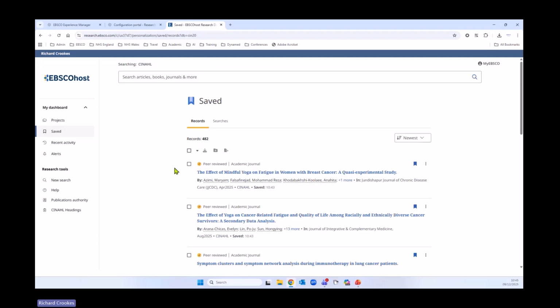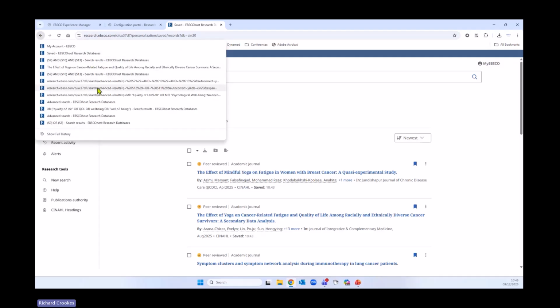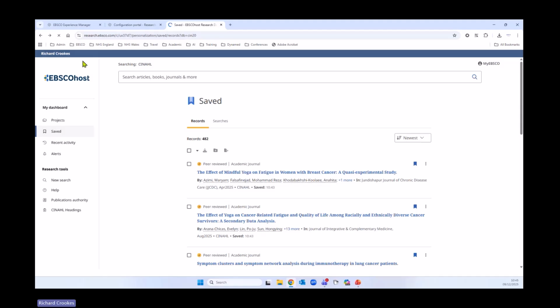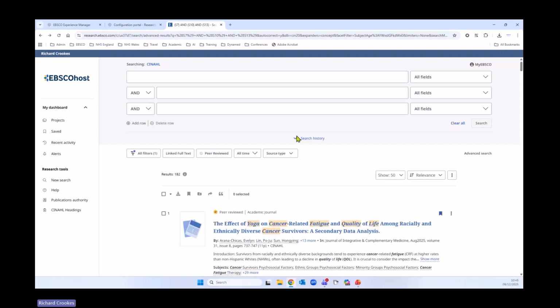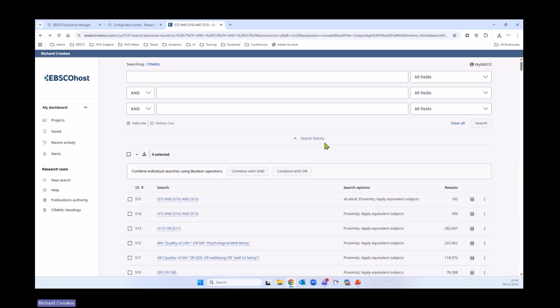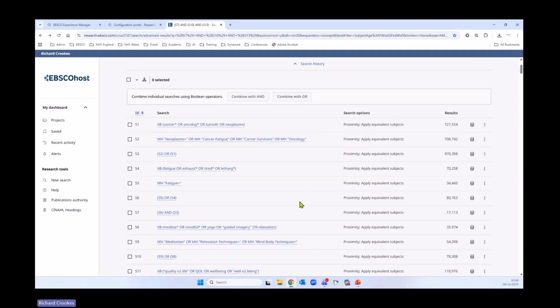initial saving of records. Now, likewise, you can save the search in that fashion. So we just go back to our search screen here. So I'm just going back to the search results on this screen. Okay. And again, we've got a search history that we can view. So I'm going to just open that up here. Okay, so I'm going to resort this again. So that's saving the initial records, even though a page of results, as it were.